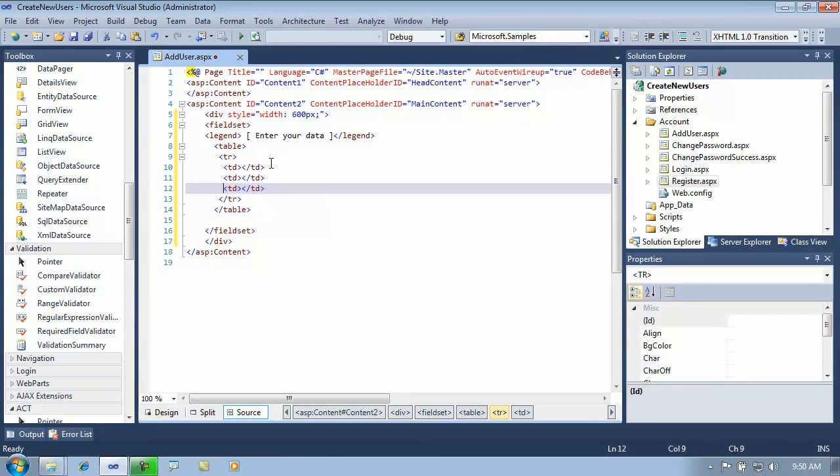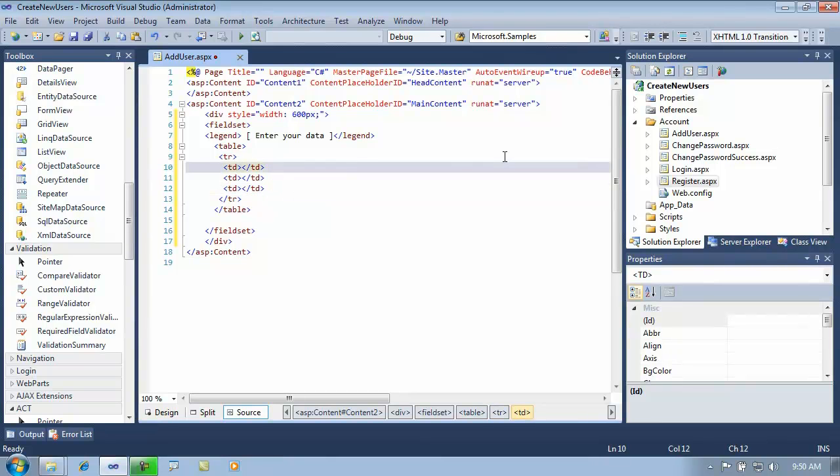I do this once for each field of entry. So this first one is going to be the text. I might say here, username. However, I want this TD to be text aligned to the right, and then this second TD is just some amount of space. In my case, I'll make it one non-breaking space.